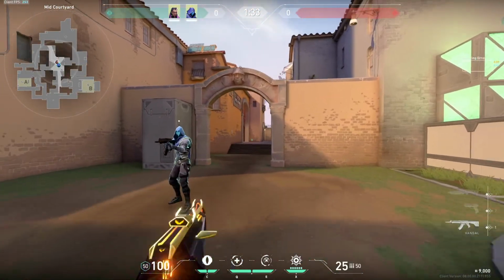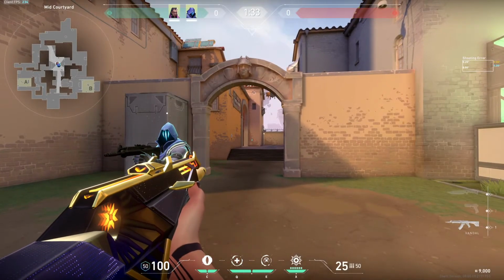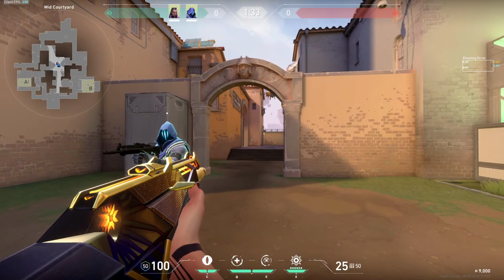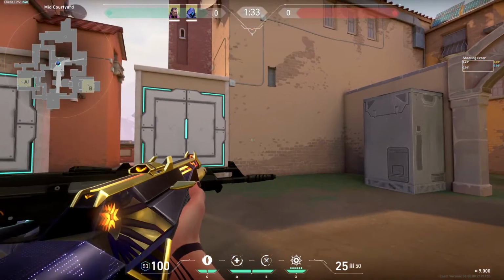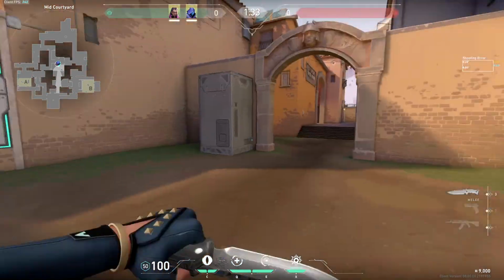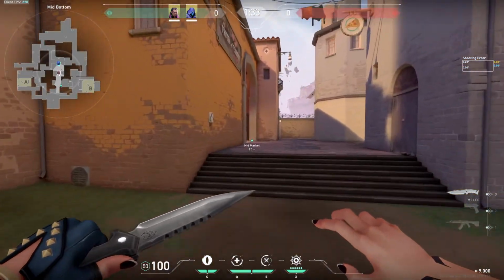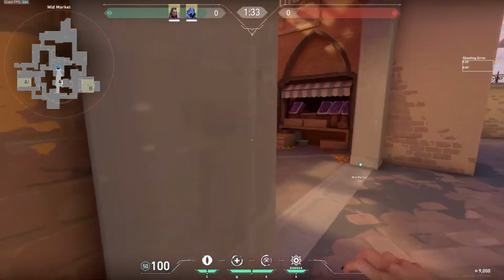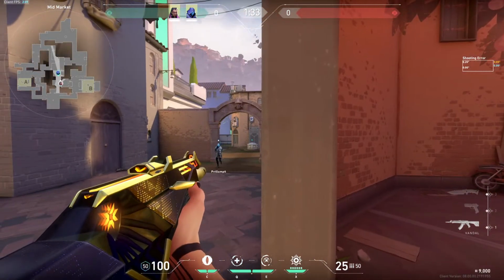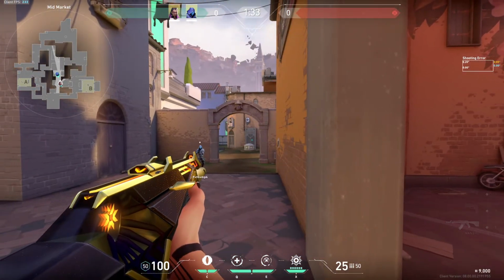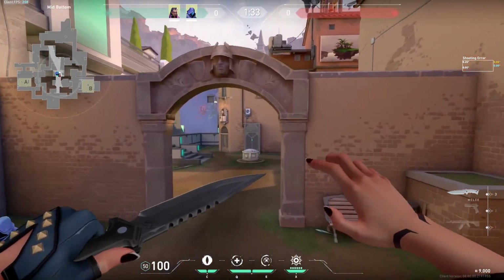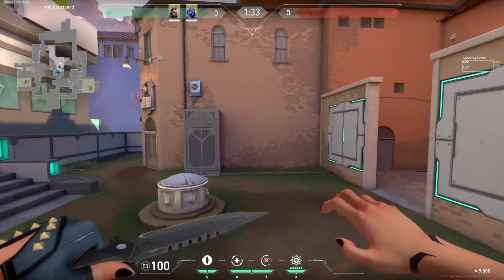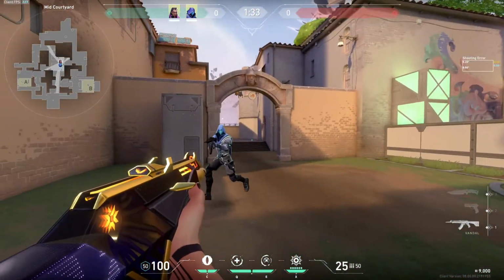Okay. So what I'm going to show you on the stream is pre-aiming and just general crosshair placement. Let's say someone was coming out of this corner right here. Whenever they come out like this, they're going to pre-aim and try to shoot you. What you want to do is pre-aim, or place your crosshair on them, so whenever they swing, you shoot them.